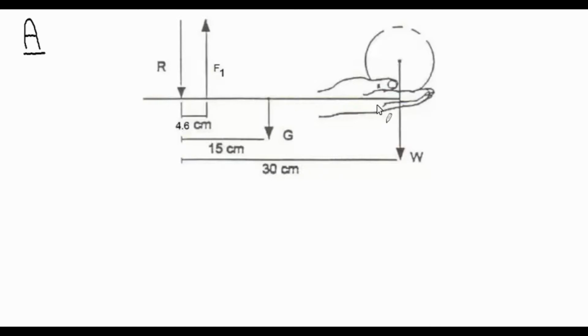The moments for the convention we will have, we will consider a positive moment as being a counterclockwise moment. So for example, the muscle force would generate a positive moment, and the weight of the forearm and the weight of the ball would create a negative moment. The other thing to notice is that we're going to take moments about the point of rotation of flexion extension of the elbow, and let's assume that the reaction force from the humerus onto the elbow passes right through the center of rotation, so the moment arm of R is 0. That'll come back as we write down the equation.